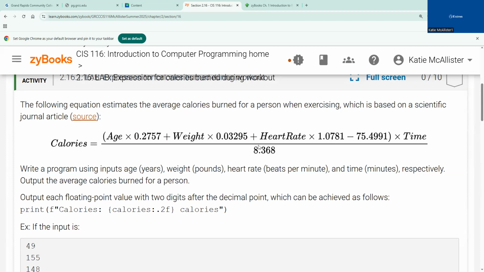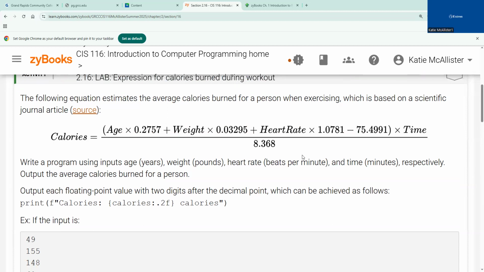It follows the order of operations, which is parentheses first, then exponents, multiplication, division, and then addition and subtraction. That's the order it'll go, unless you put parentheses around what you want to happen first. I want this whole part to go first before it multiplies, and multiplication would come before addition or subtraction. So we have to pay attention to parentheses.